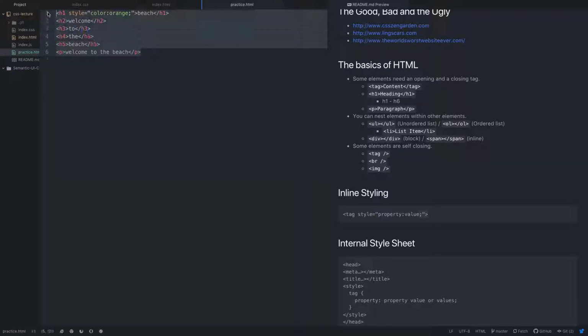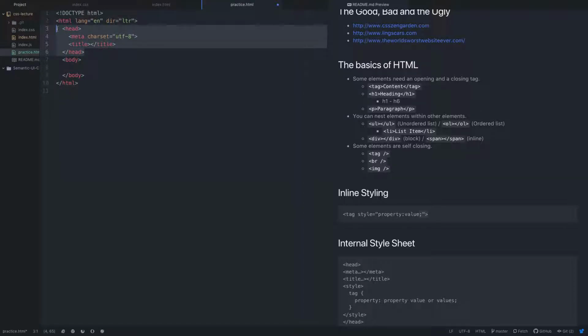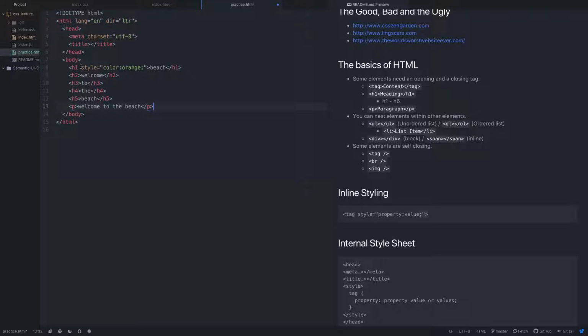So what we can do here, take this out for a sec, if you do HTML tab, we get an HTML file structure laid out for us. So this whole thing encapsulates the HTML. The head will have all of the metadata about our HTML file, and the body will house everything such as these tags. So we can go ahead and paste this in here.